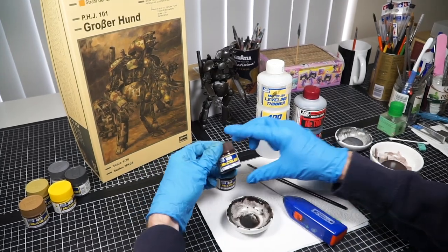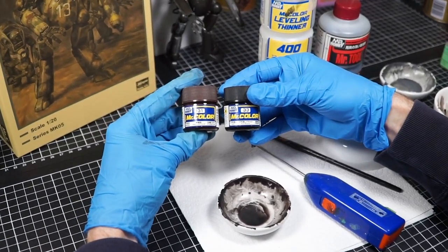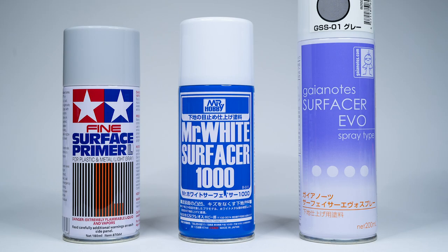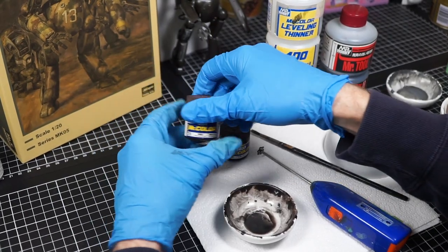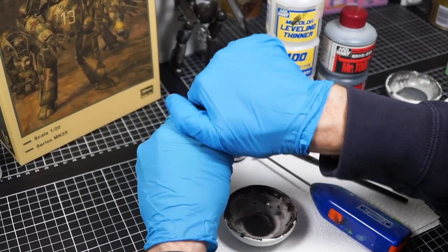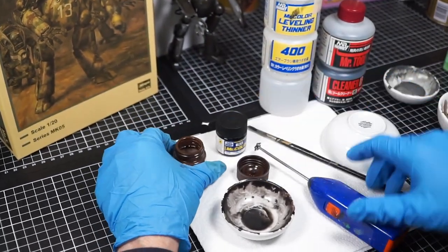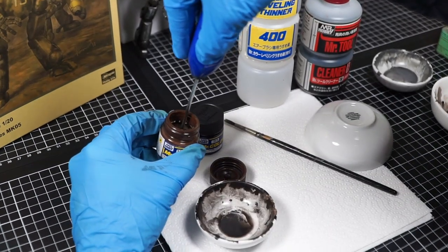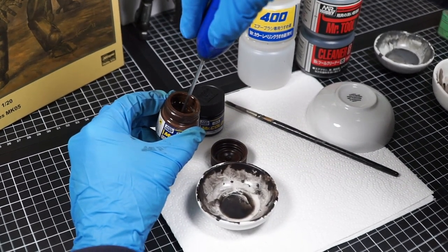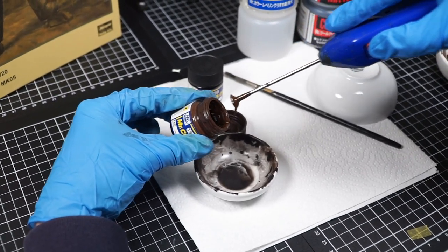Priming. With any method of painting it's always a great idea to start with a primer. You'll often see me use surfacer products in a can and via airbrush, and they are perfect, but we can also just use regular lacquer paints as well. Lacquer paints are ideal as they chemically etch into the plastic surface. The only difference is they don't contain surface filler agents so they tend to be a little thinner — but we can make that work. This is a perfectly legit way of priming.